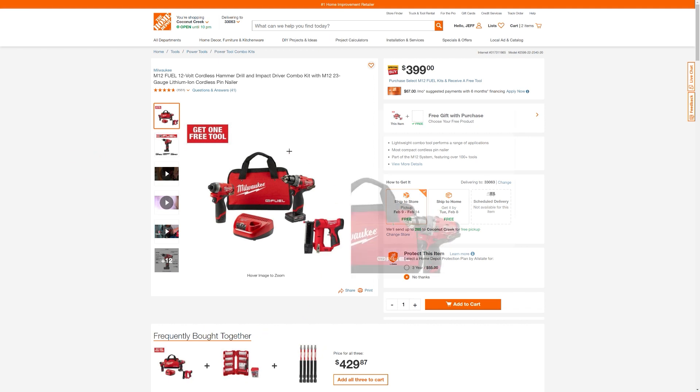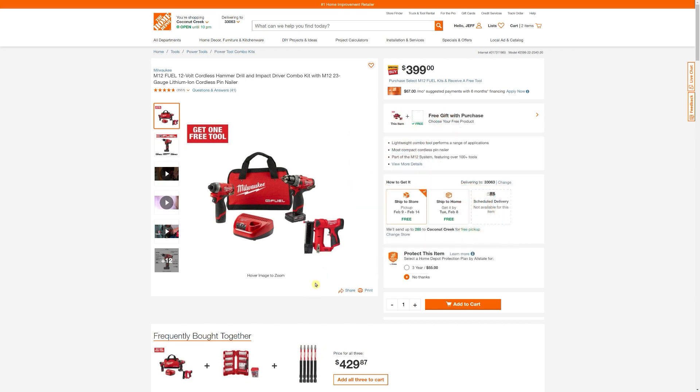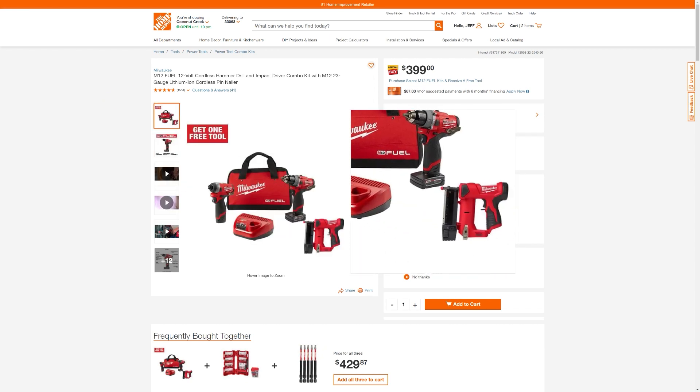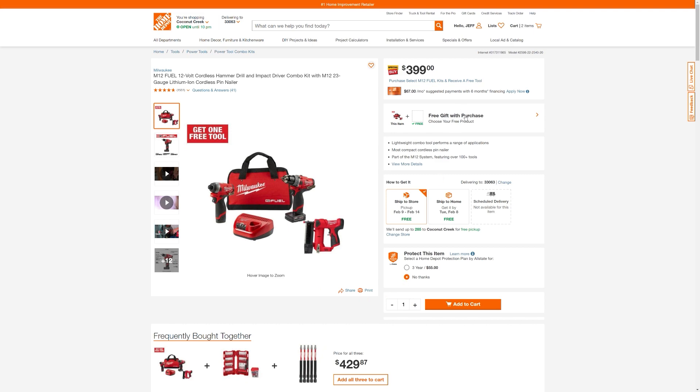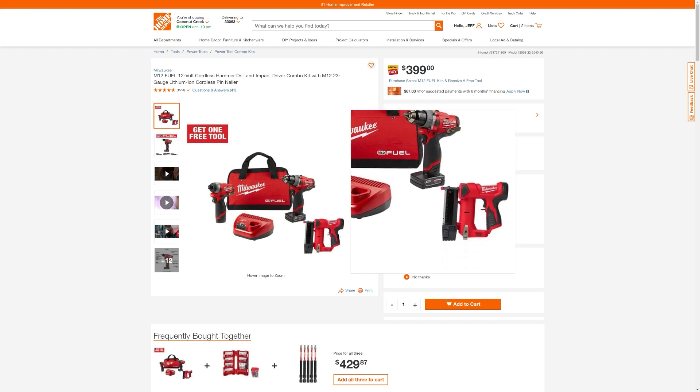But guess what's not a bummer - this one. This kit is still available, so here you're getting the two-tool combo kit with the 23-gauge pin nailer. A lot of people have been asking me for the last couple of months on my walkthroughs at Home Depot when we're going to see deals on pin nailers. This is how you score on these, because I never see them go on sale in the stores. To get them free with a deal like this is how you score them. So $399 for that kit. This is for the people that need a few tools - let's go ahead and pick our free tool.